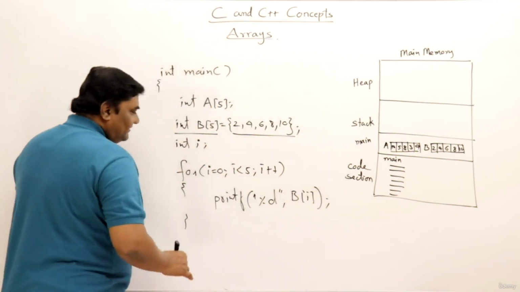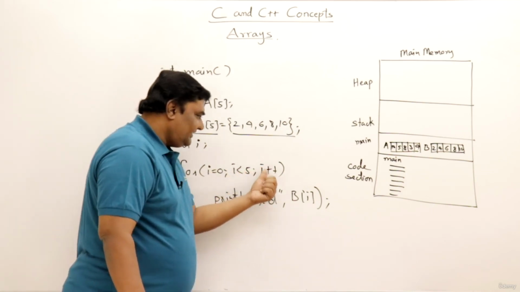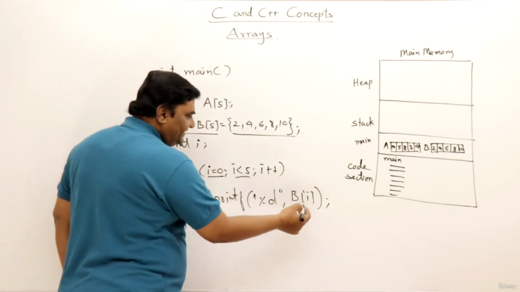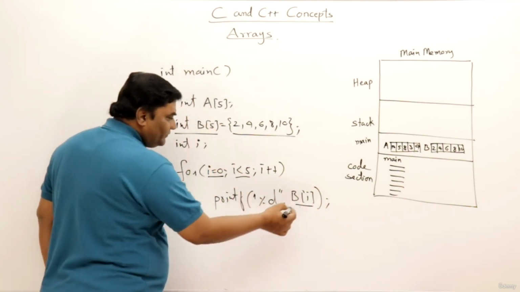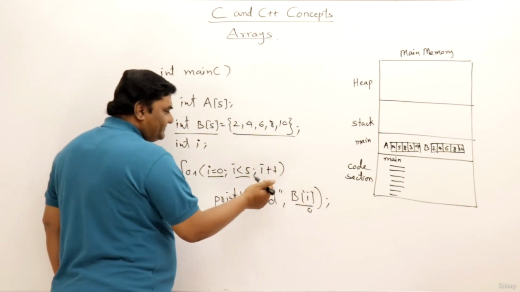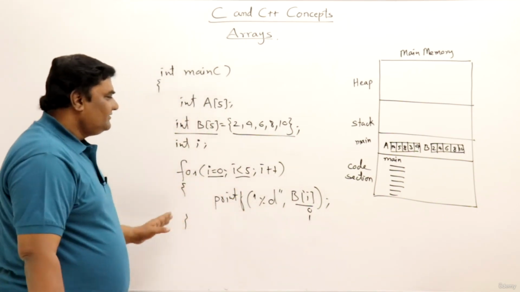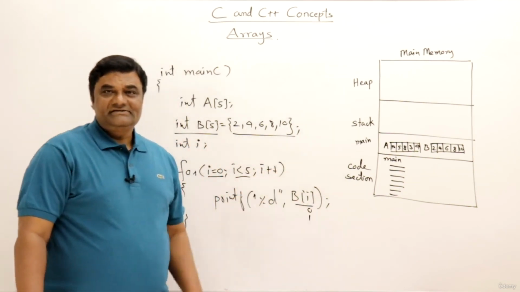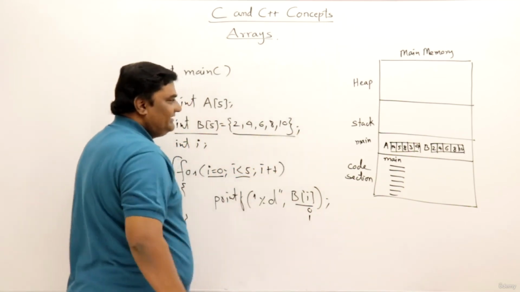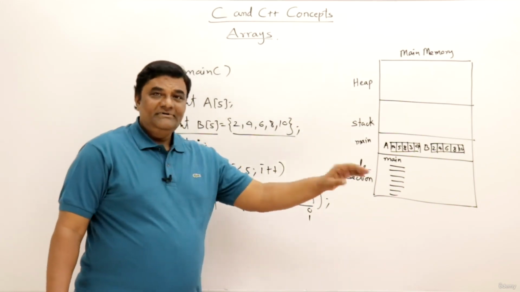So here you must be familiar with the for loop. So I assign 0, i is less than 5, i plus plus. Initially i will be 0, then it checks that i is less than 5, then it will print b of 0. The element 2 will be printed. The next time i plus plus, i becomes 1, 1 is less than 5, so it will print b of 1, and so on up to b of 4, it will print all the elements. So a for loop is used for scanning through the list of elements in an array. More frequently we use a for loop for accessing all the elements of an array.